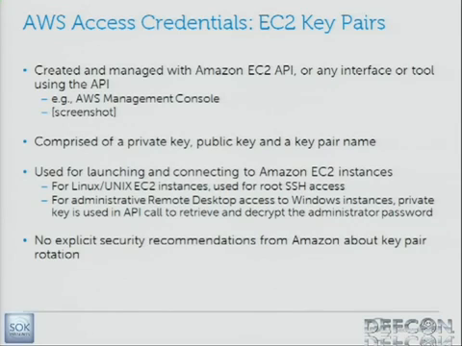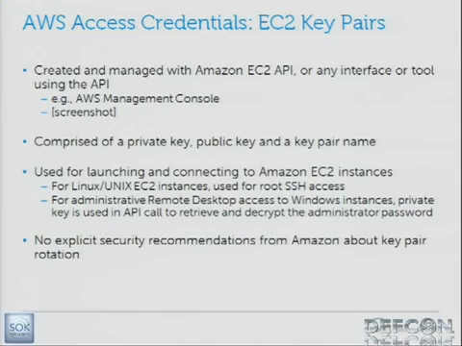When you launch an instance of a machine image, you specify an SSH key pair for that image to load. On boot up, it essentially loads the public key into the SSH authorized keys file, and then you use your private key to SSH in and get a console on that virtual machine. So it's a very convenient way to get secure access to a virtual machine. You don't need to bake an authorized key file into the image itself. You specify it at runtime when you spin up a virtual machine. There's no explicit security recommendation I've found from Amazon around these key pairs or rotating them.